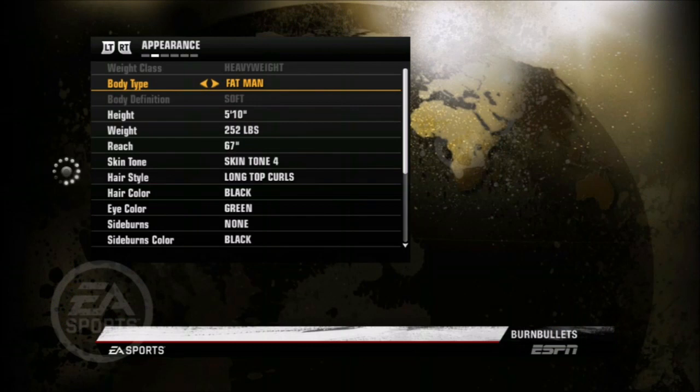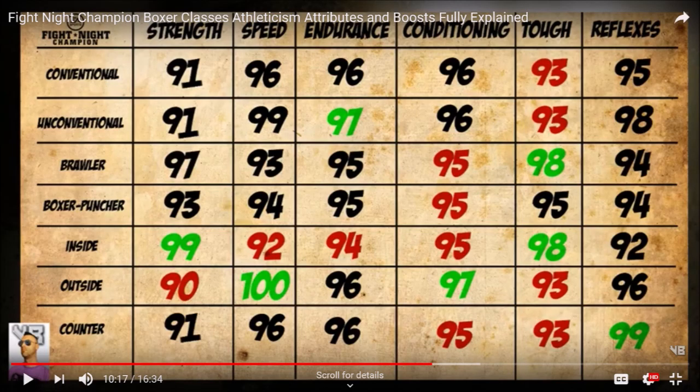And so here's basically what I'm working with: I got a slugger. He's a fat man, 5'10", 252, 67-inch reach, and we're rated 90 in OWC Xbox. Here is a shout out to Vanilla Beast. This is a chart he put together.